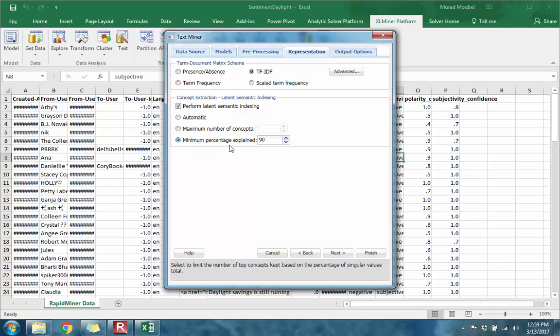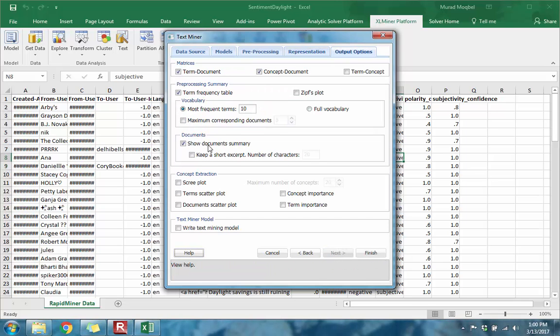So let's continue. For the vocabulary, I'll keep everything as default, and I will select 20. I want to see the top 20 most frequent terms. This will be in one of the sheets in the output of Excel Miner. So then I will just go and finish.